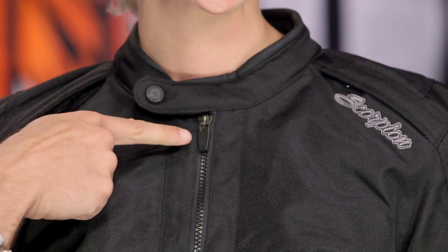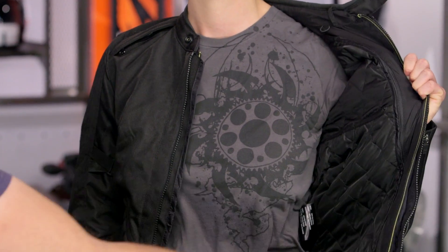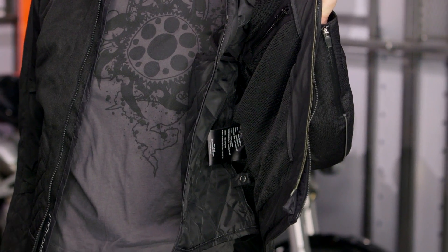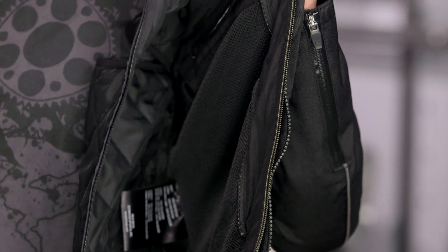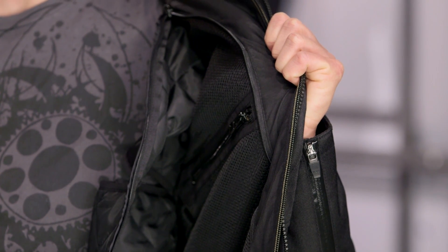Come back around to the front. Notice the top is going to be a single snap, and then you're also getting a functional YKK auto-locker at the top. Unzip it and show the inside. As Hannah unzips it, you're going to see the guts here. Notice there's your thermal liner — your thermal is fully removable on the inside, baked in with a mesh liner behind it. Notice the pockets that are worked in. This secondary zip is actually going to be the waterproofing layer, which comes in behind that main connection zipper, giving you an additional area of protection. Notice the loop up towards the collar, which is fleece-lined — that grommet is going to be for keeping your headphones or earbuds snaked from your pocket in the right position.